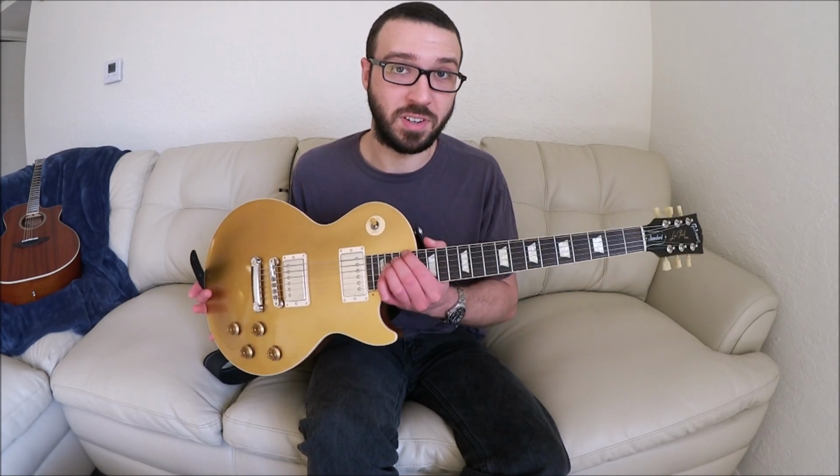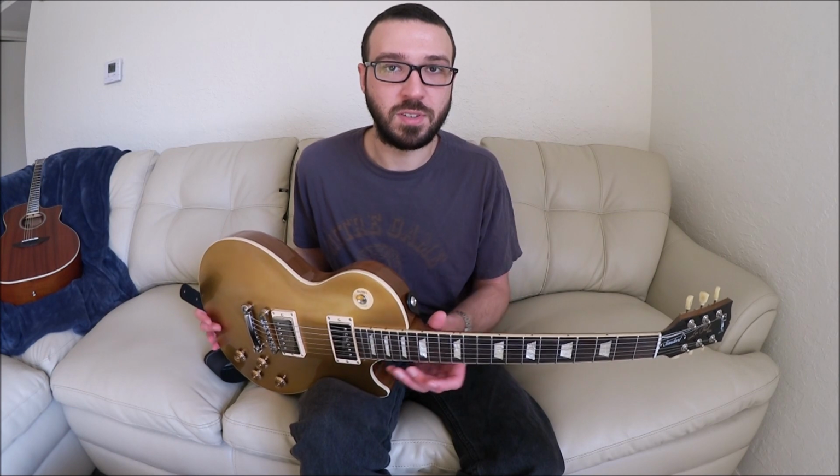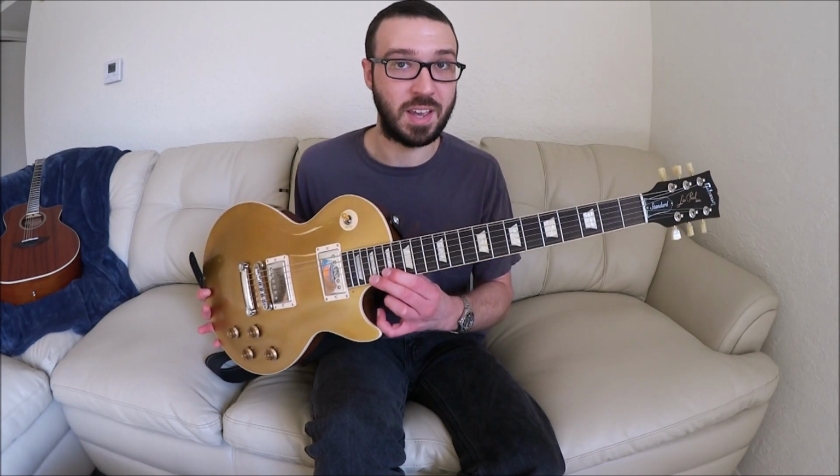So that is a really good thing for a Les Paul Standard, which I've never traditionally been the biggest proponent of, the standards of all different types of Les Pauls. They've kind of been in the back of my mind, but not really critical. But this thing is a must play. I mean, this is a great guitar.